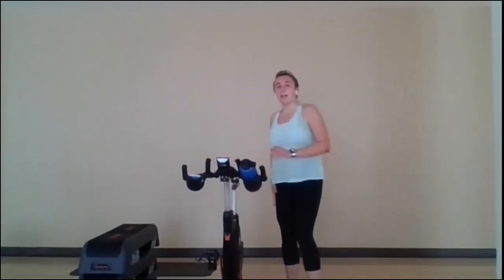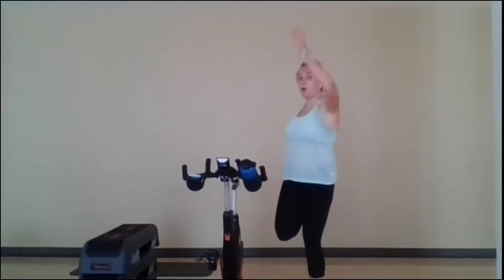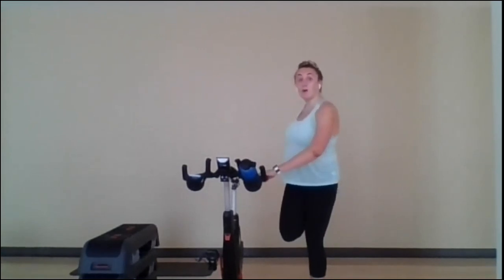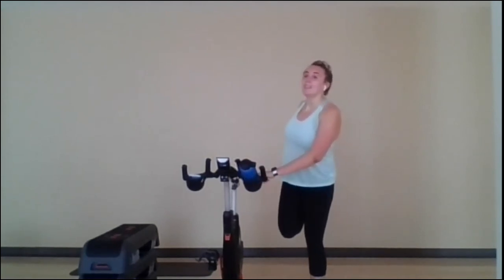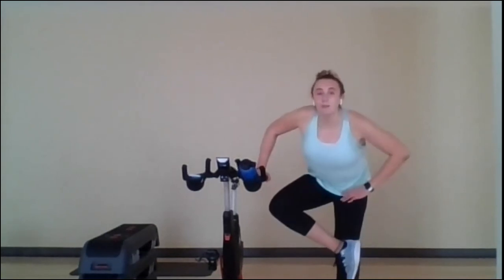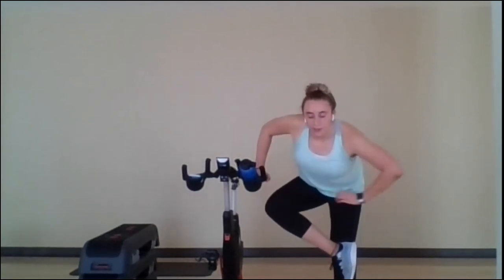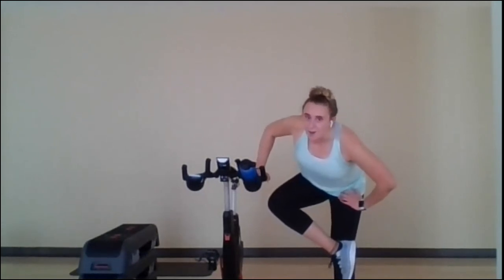Carefully off that bike, right leg, you're gonna grab it, pull it behind you to a quad stretch here. Up, so I'm gonna put one arm up for a balance, well, not me today, but one arm up for a balance challenge if you want to. Can't be great every day. Same leg crosses in front, sitting back into a hip stretch here. Another thing I can't do is sit very far back into my hips, but that's okay, doing the best you can.